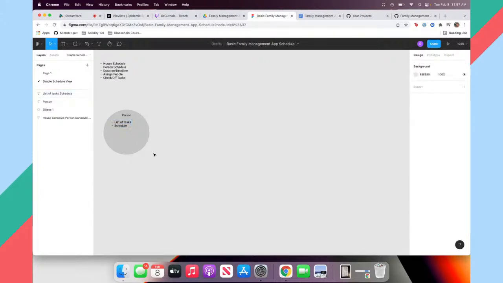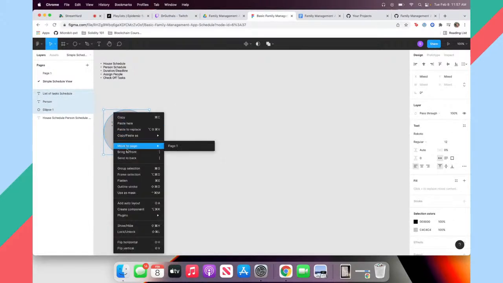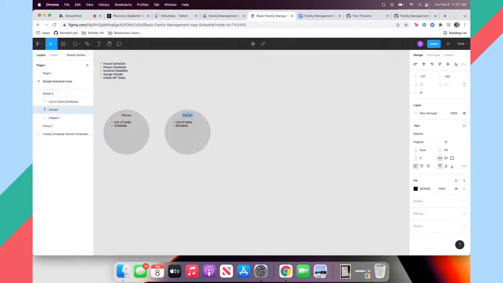Those are the basics of it. Let me group, copy, paste. And then a task will have a description, a duration, a deadline, and an assignee, or we'll just say a person.